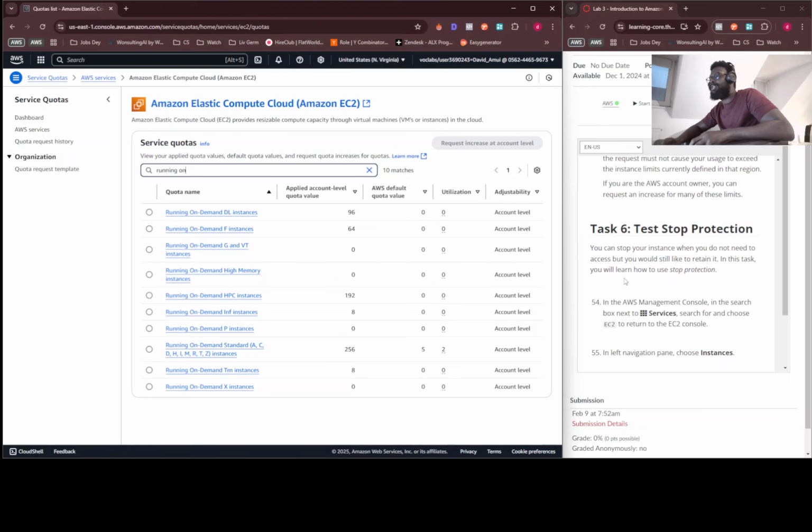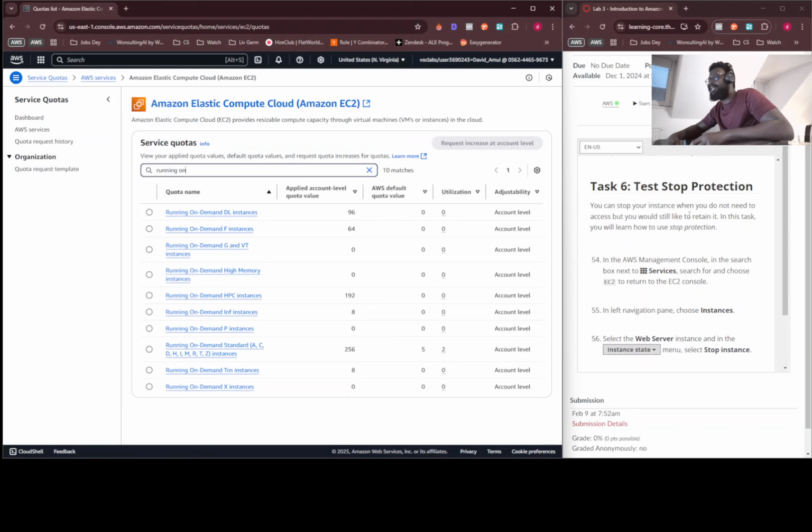If you are the AWS account owner, you can request an increase for many of these limits. So you can see the limits of the on-demand instances. Right. All right. So we're done.